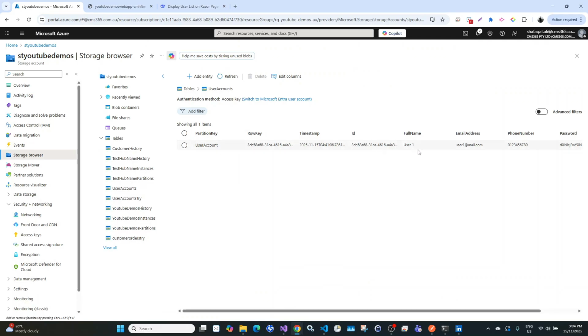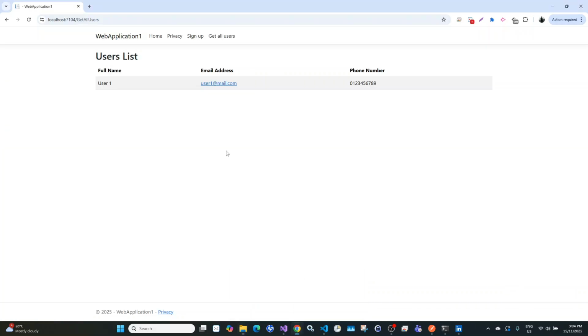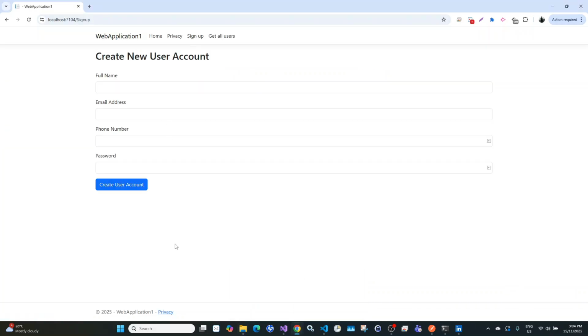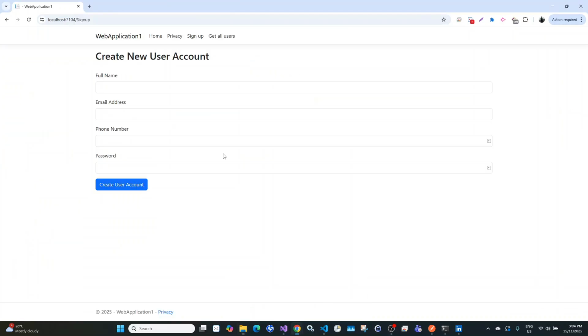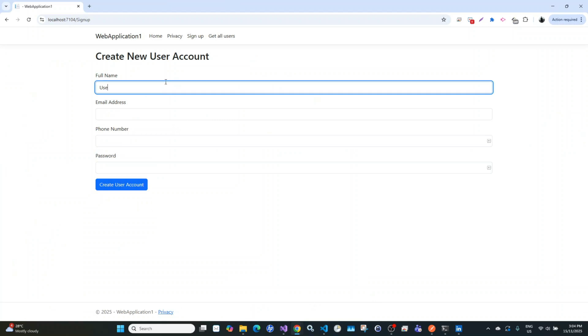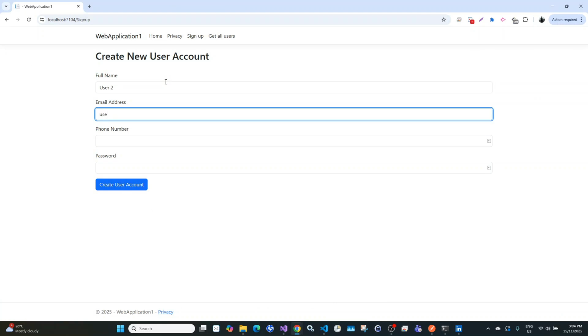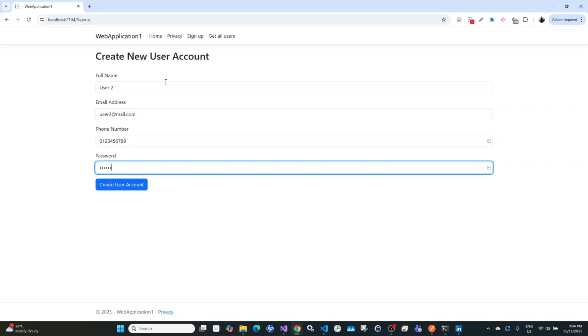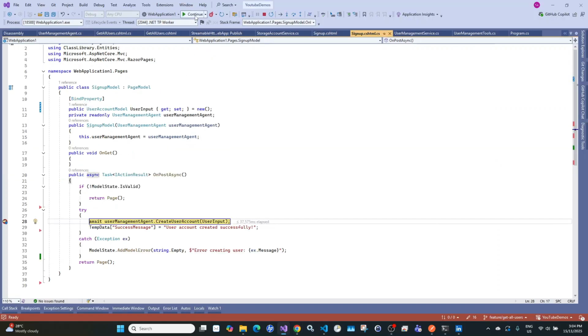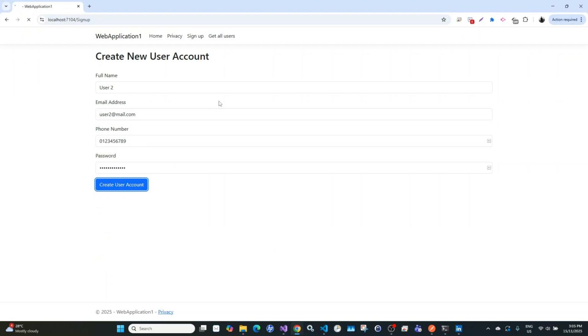So let's create a few more users so we can display them on a page. So the one we have is user one. Let's start with user two. Okay, so the user two has been created.